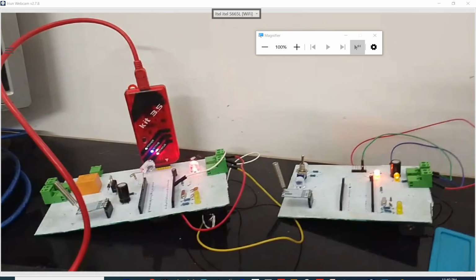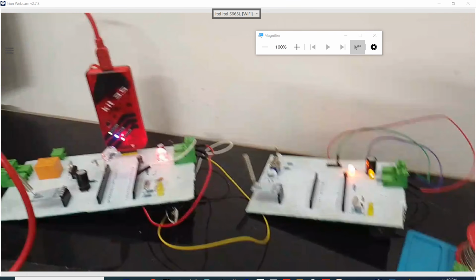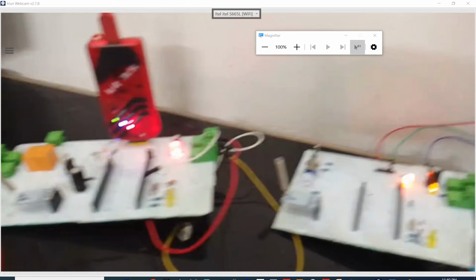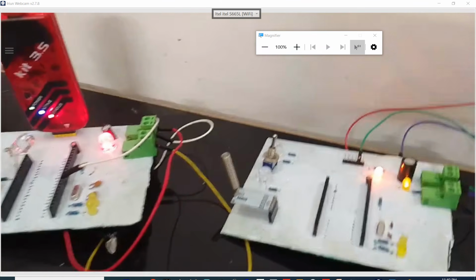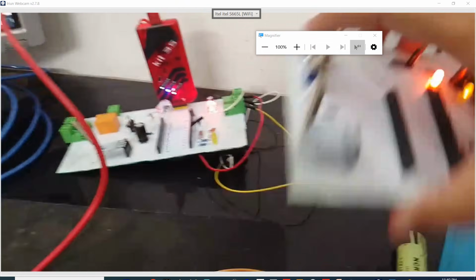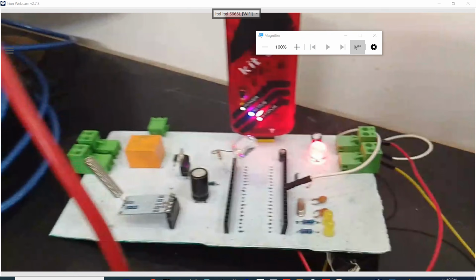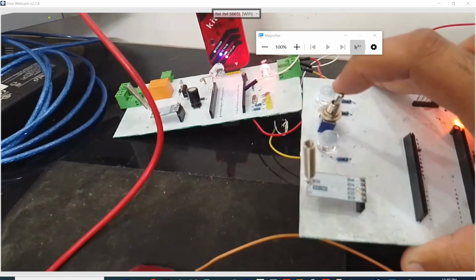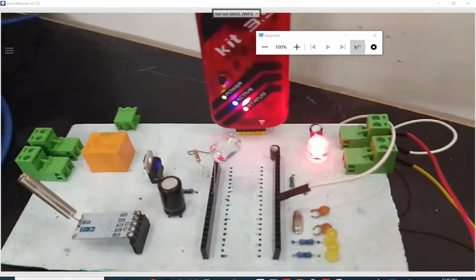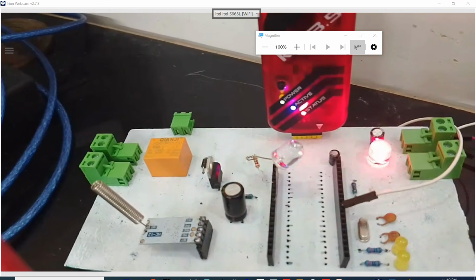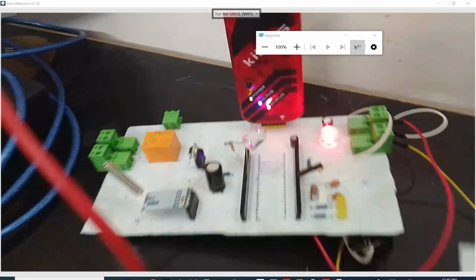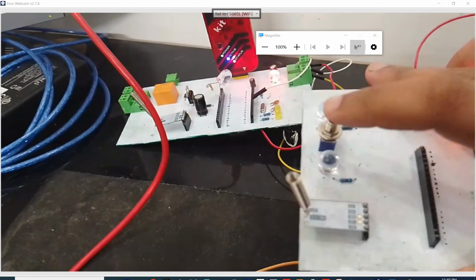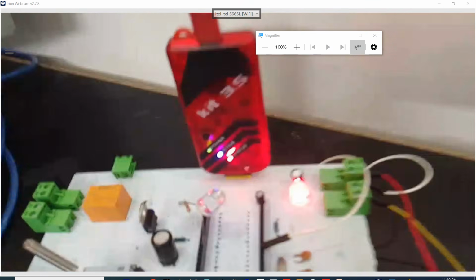So guys, as you can see, I have powered up both the boards, one with a PIC and another one with a battery. You can see that on the remote control board there is a button, and this is the LED at B.F2, which will turn on when I press the button. You can see that the LED starts blinking. It means that our communication is working. Now I turn it in the opposite direction. See, it stops.